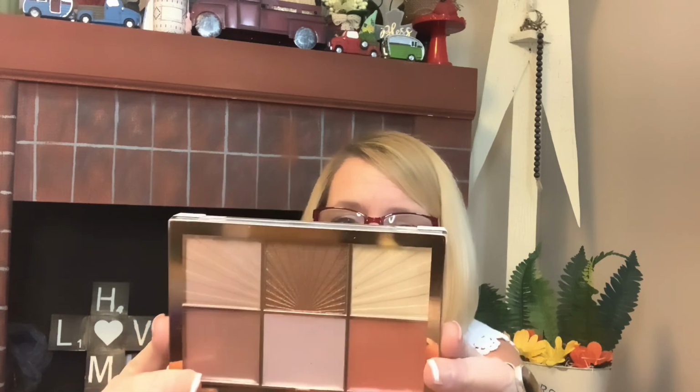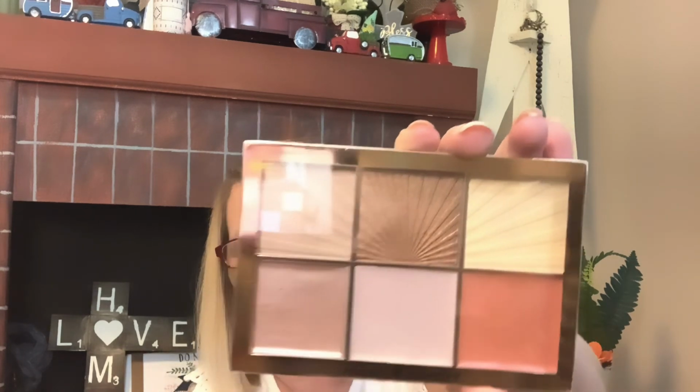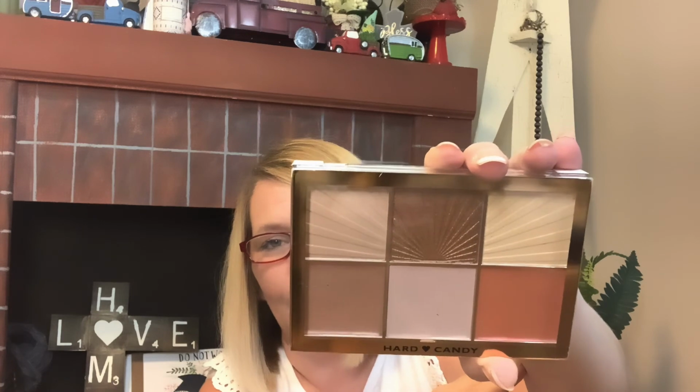And then we have this palette as well by Hard Candy. And this one, I can't see, but it's $13.81. I can't see the name of it, but I love the highlighter in that one. So that is it, you guys. And I hope that you saw something in today's haul that you like, that you enjoyed.